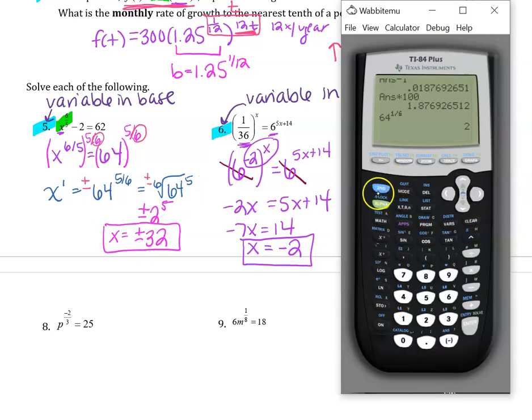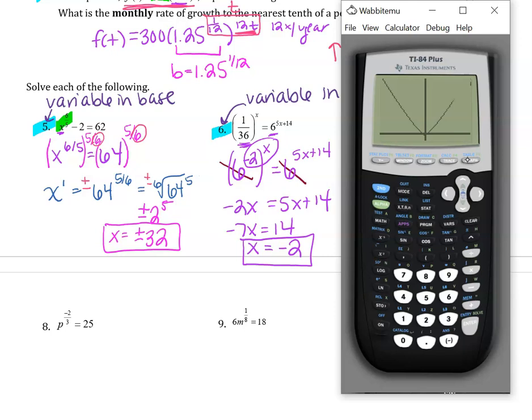So what I'm going to do is go to y equals. The left-hand side, I'm going to type in x to the 6/5 minus 2. On the right-hand side, I'm going to plug in 62. Now, I'm going to adjust my window a bit here just because I know I'm going to get some answers of plus or minus 32 here. So my x min, I'm going to make negative 50. My x max, I'm going to make 50. Now, I'm looking for an intersection at 62, so I got to make sure my y max is maybe like 100. Here we go.